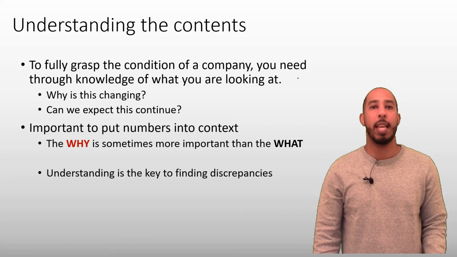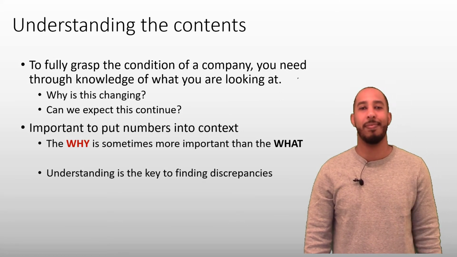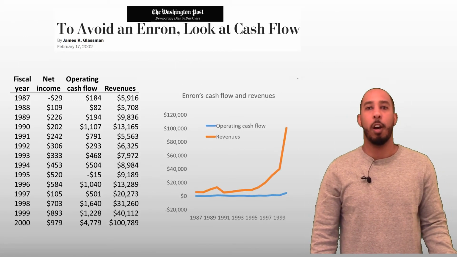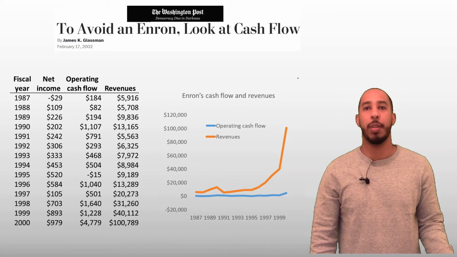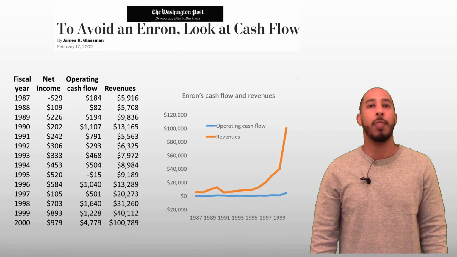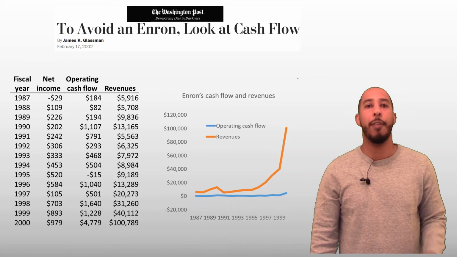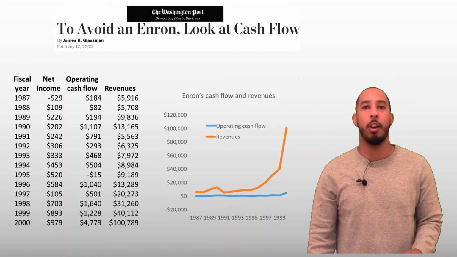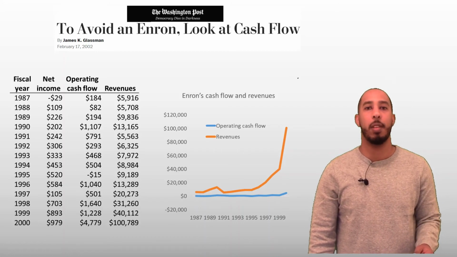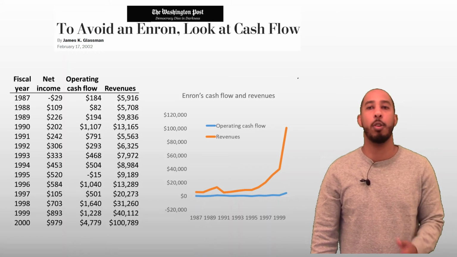A thorough understanding of the financial statements can help us identify things that don't quite look right. An example is Enron. There are a lot of things going on with Enron, but there's one key thing that can be identified to show that something strange was occurring. From accounting, you probably remember that revenue is recognized when it's earned, not when cash is received. Operating cash flow, on the other hand, is recording the actual inflows of cash.